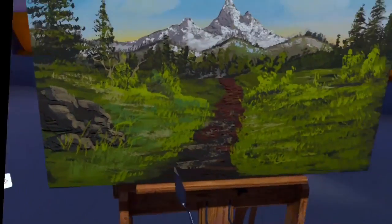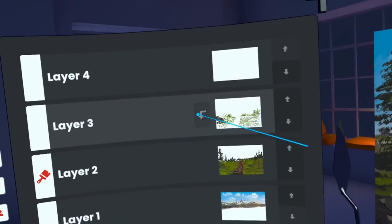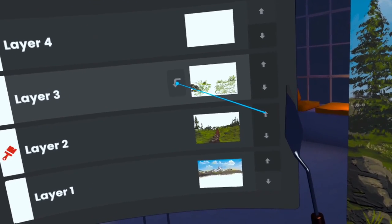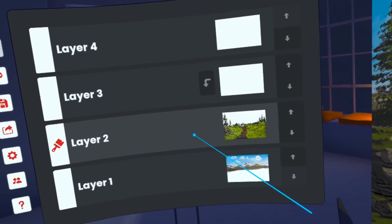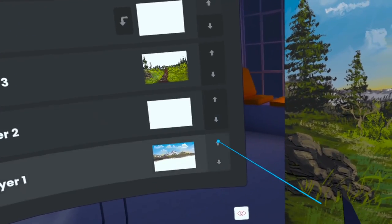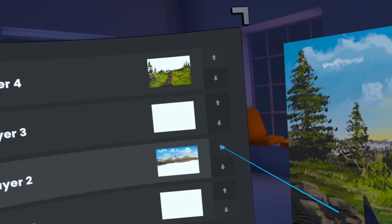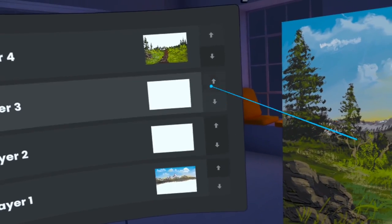Let's put a few little, back to layers. Can you merge that one with that one? You can. There you go. That's great. Now those two layers are merged. What if I put that up there and that up there? Can I merge that? I can't merge that with that. That up there and that up there, and I still can't merge that. Oh, that's a shame.